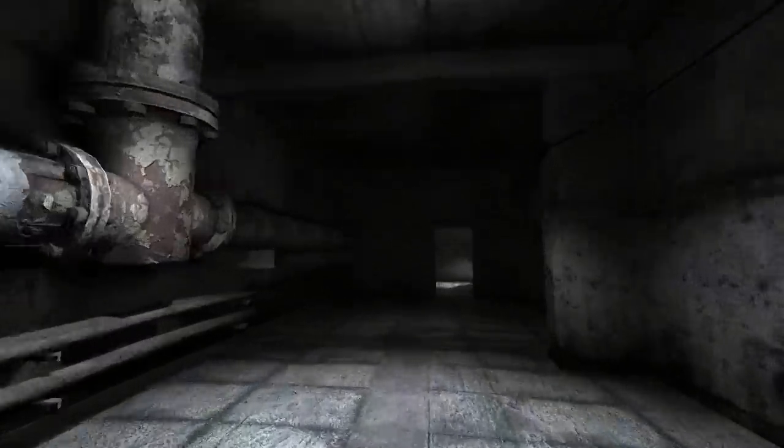And now let's take a look at the interior of the Chernobyl Nuclear Power Plant, starting with the real history of the location. As you probably know already, the fourth reactor of the CNPP is the one that exploded during the first disaster, on the 26th of April 1986.